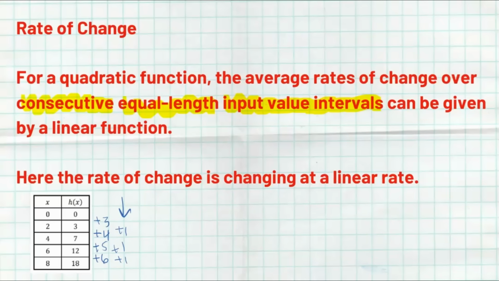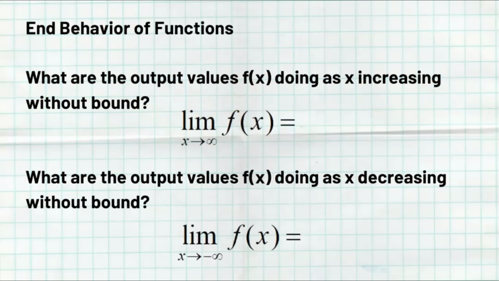All right, the next characteristic is really, really important, and that is the end behavior of functions. Now, what we learned for the first time in AP Calculus is how to explain or notate the end behavior of a function using what we call limit notation. So the end behavior of a function is what happens as x increases without bound, meaning x is going towards infinity forever and ever, or x decreasing without bound. When we allow x to increase without bound, we're talking about the right end behavior. And when we decrease without bound, we're talking about the left end behavior.